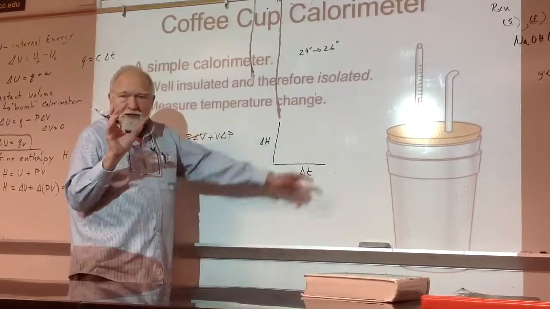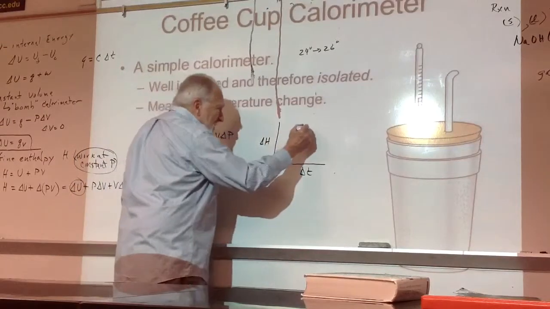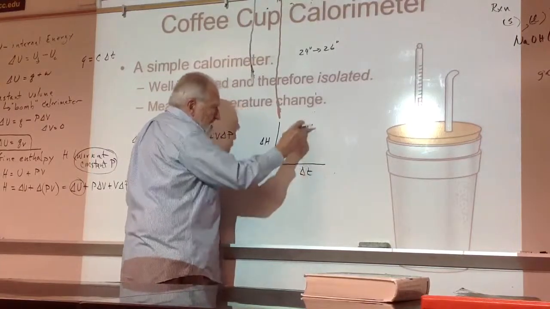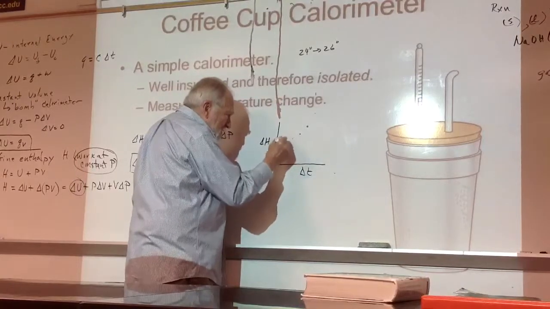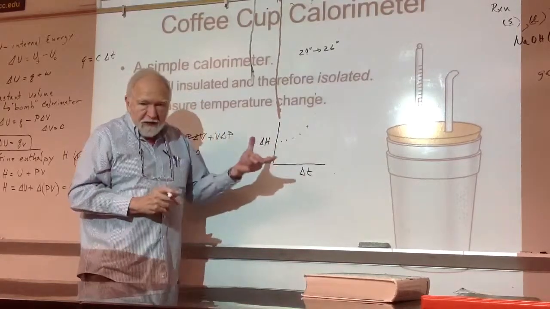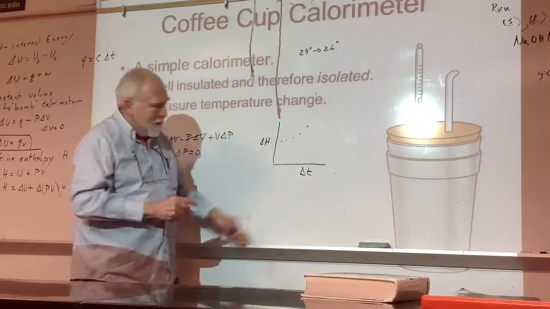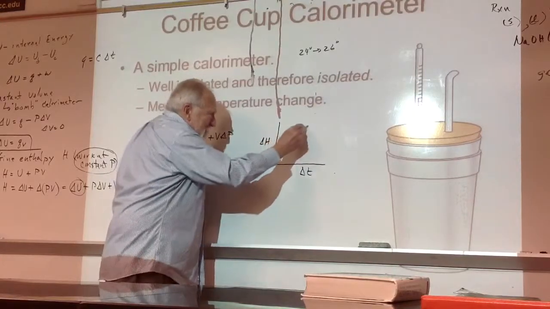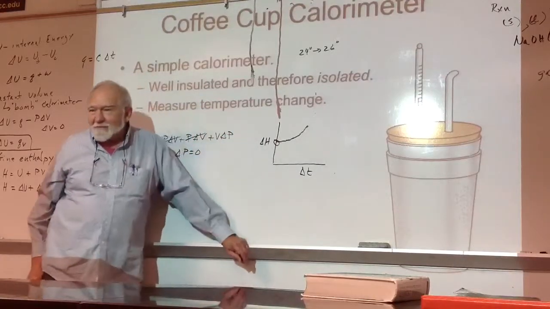And first you put a lot of material in the calorimeter. The more material you put in, the bigger the heat change. So you get a big delta H here. In other words, you get a big temperature change and a big number for delta H. Then you put less material, and less material, and less material. Each time you put less material in the calorimeter and have the reaction occur, you get a smaller delta T. And finally, you can't see anything happening because you have so little material, but what you do is you go back to here, and there's the enthalpy change at a fixed temperature.